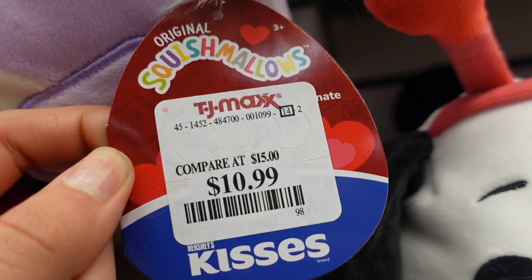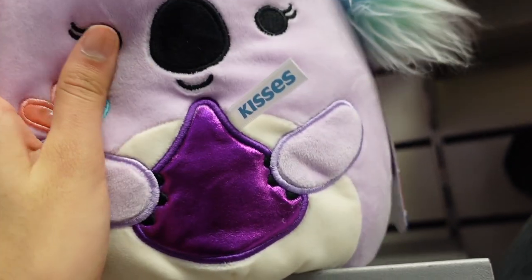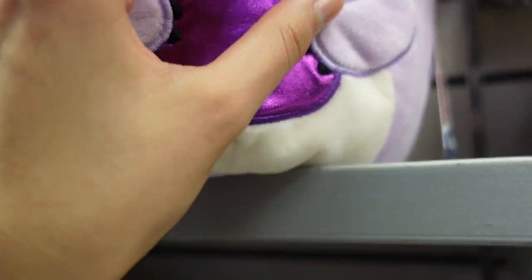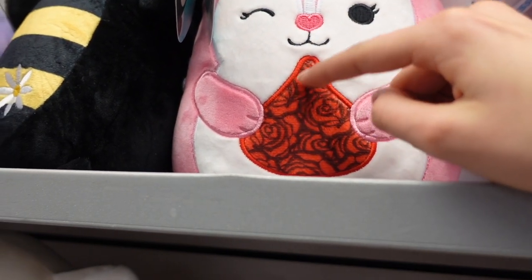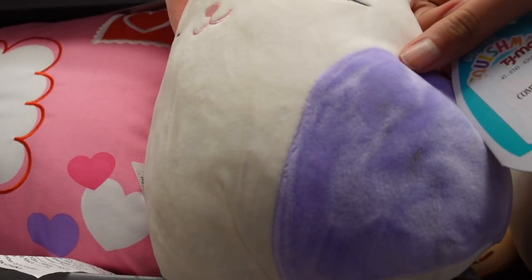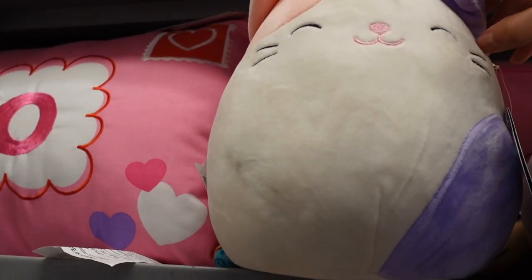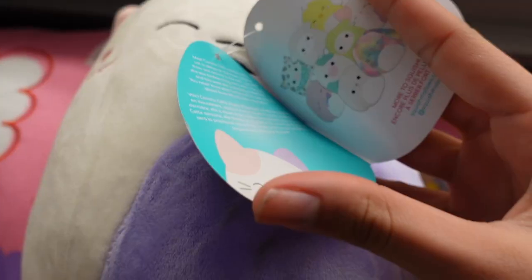They also have some of the Hershey Squad. There is a koala named Renee with multicolored pom-poms at the top of her head, some eyelashes, a fuzzy nose, and her Kisses wrapper is metallic purple. What's neat is that the tag actually sticks out. They have two pink fox named Verity - she is holding a Hershey's Kisses with a floral rose design wrapper and also has a tail. And oh my goodness, can you see Balana? I cannot believe this is a squad of Balana the cow!